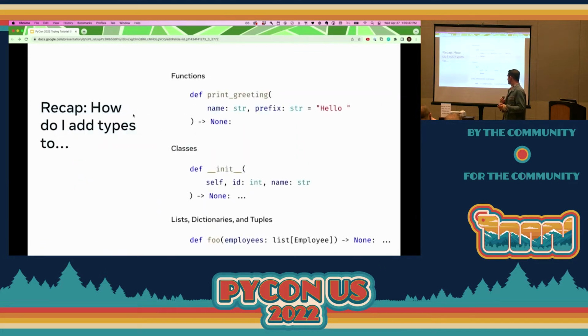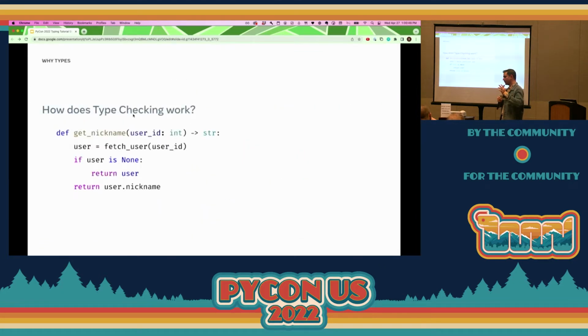Also, I want to give a quick 2-minute example of how Pyre works. If you're feeling pretty overwhelmed, we can tune out for a couple of minutes. But I think this might help you figure out why it does what it does. So let's take this example where we had an error called get nickname, where it returned an optional string, but we only had string. The way Pyre starts is by assuming that the user ID is going to be of type integer. So it starts out knowing that user ID will be an int.